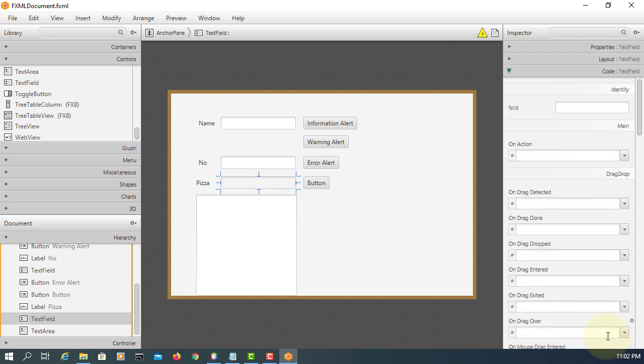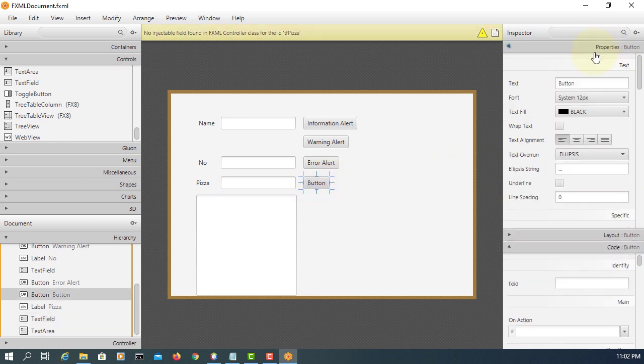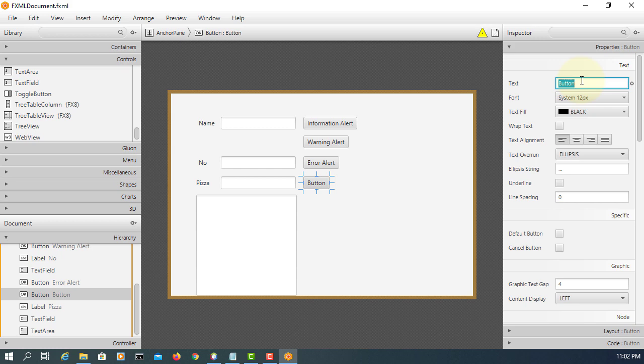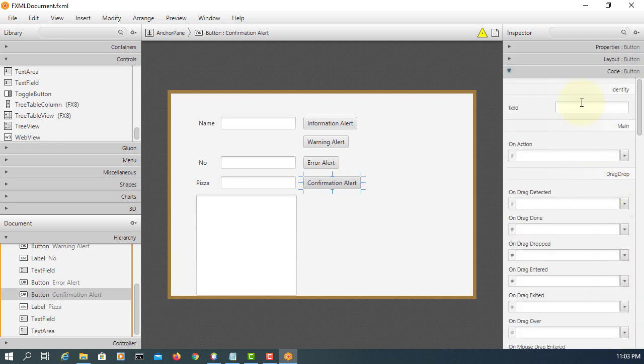For the demonstration, try to make it more practical. So let's say we have a pizza, dear pizza. This one we call it as an order, but let me try to use the same style, confirmation alert. In practice, you may call it as an order. PTN confirmation alert. Handle PTN confirmation alert.